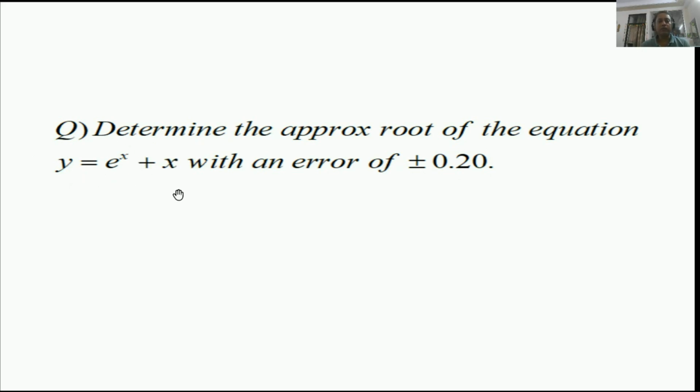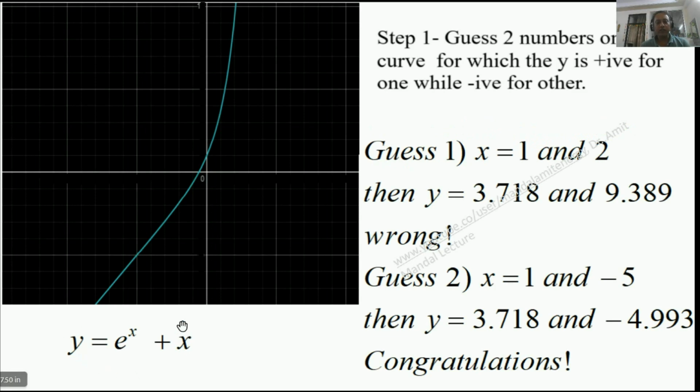Let's proceed. This is our function, and suppose this is the curve corresponding to that function. The root of the function, as the curve shows, is over here where y is 0. This is the y-axis, this is the x-axis. Where y is 0, the value of x is the root of the function. Now stepwise we will learn.